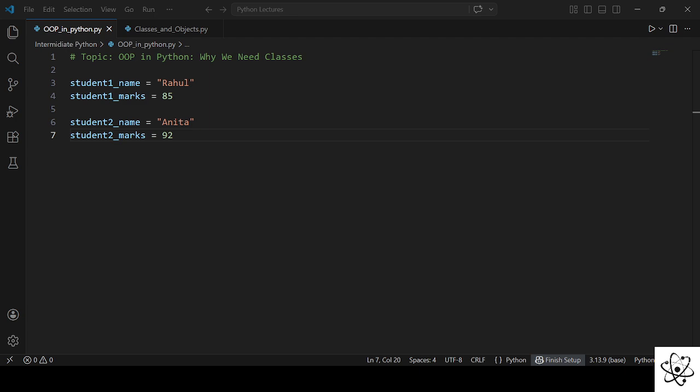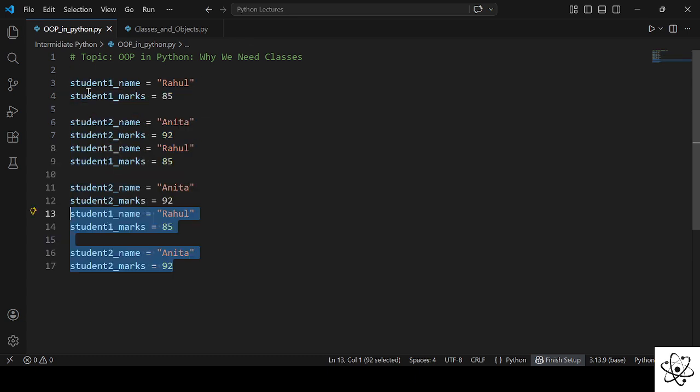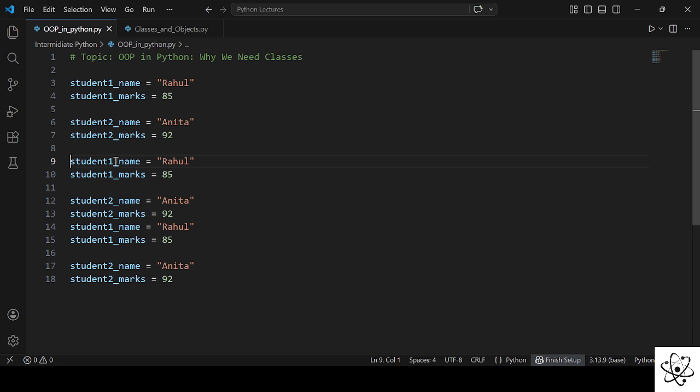So this works, but what if we have 100 students with us? Let's say we have students, something like this. Let's say we have to copy these students n times, and every time the number is going to increase and increase.